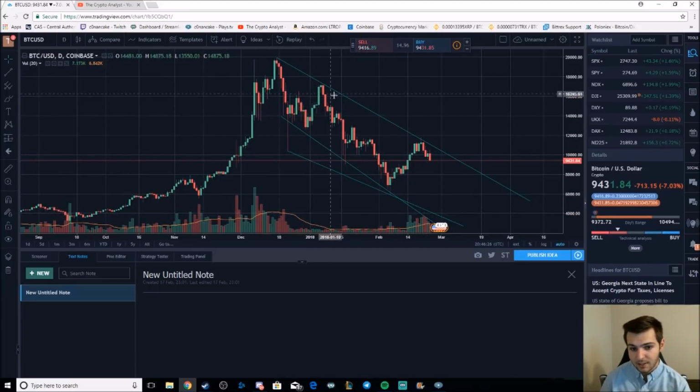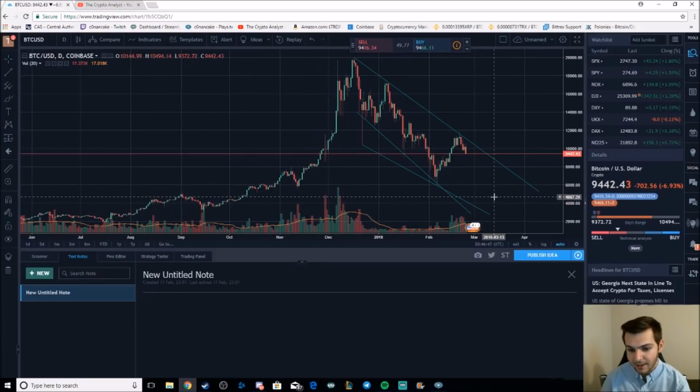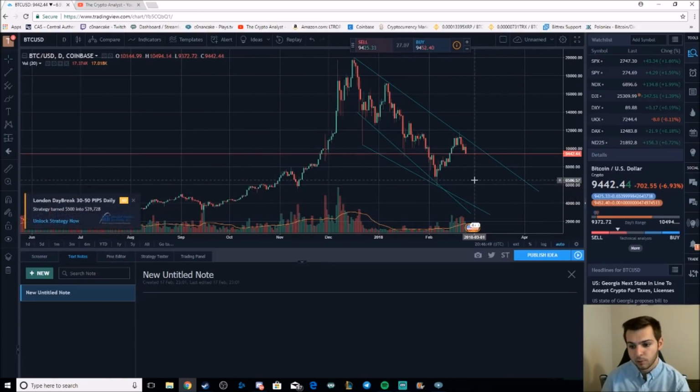And this second bottom line is based off, since we really only have two lows, I've gone ahead and put each one in there so that you guys can see it from both perspectives. So we have our high, we have our low, and then we have our high, and then we have our low, and now we have our third high, and so we're waiting on our second low. So you can really take whichever one you want to look at here. I'm going to be talking about both of them and what they mean.